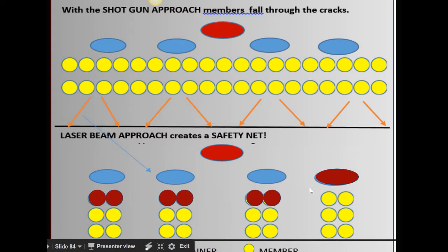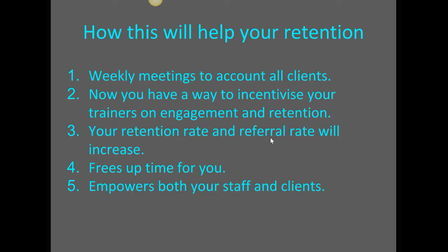So this is just a unique way to really streamline your business. And the premise is here. You can tweak it and move it around the way you want. But once you go to this system, your retention rate will climb. The workload you have on your shoulders now will decrease. You'll have more time to spend with your clients and less time trying to get people through the door, okay?